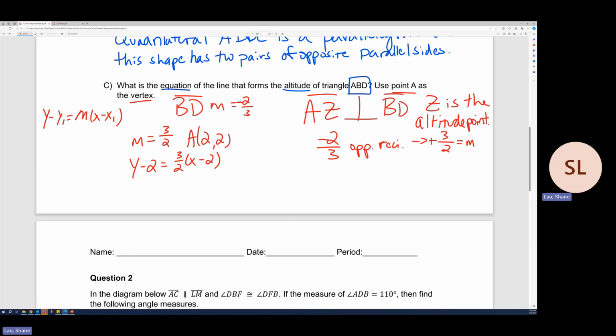Now, it doesn't say to specifically simplify this, at least in this problem it doesn't. More likely than not, you are going to want to simplify, or the graders are going to want you to simplify. So I would just simplify just in case. But if it were me, this answer would have been enough because you made an equation. That's what you did. But if we were to go ahead and do that anyway, y equals 3 halves x. 3 halves times a -2. That's going to be obviously a negative. But the 2's are going to cancel out. We're going to get 3. We're going to add 2 on both sides. We're going to get plus 2 at the end. Our final answer should be 3 halves x minus 1. And that should be good.